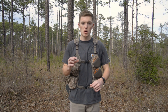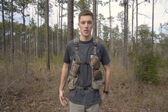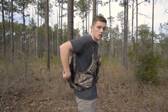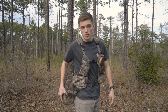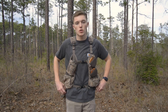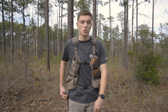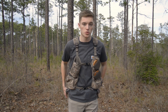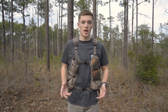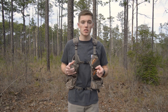One thing I love about this vest is the seat mechanism. Instead of having a clamp, buckle, or magnet to keep your seat close to your back while walking so it's not slapping your legs, this one — the seat inverts itself. You just flop it out and you can have the seat right on your butt. It has two adjustments on the side so you can cinch it down, and even if you want to run around with the seat on it won't flop up and hit your legs. This vest has nine pockets and holds about anything you'll ever need in the field.